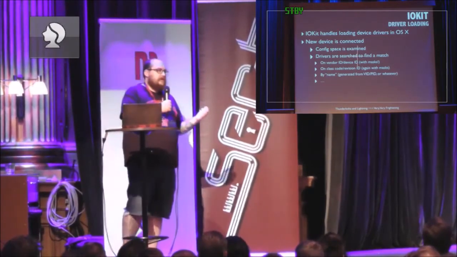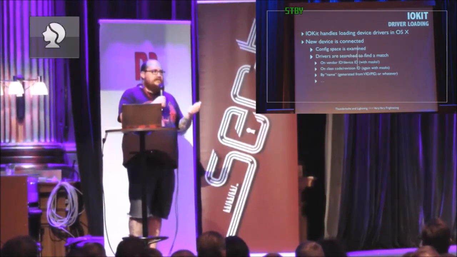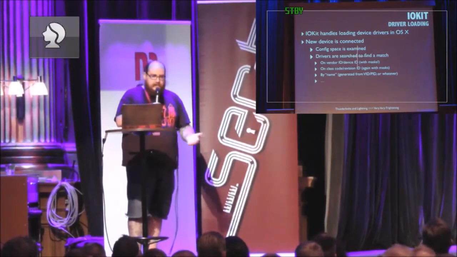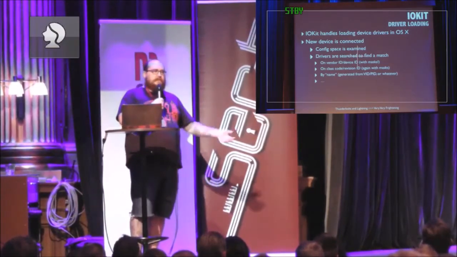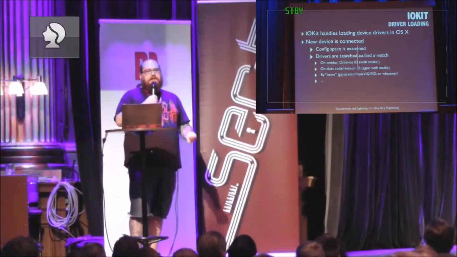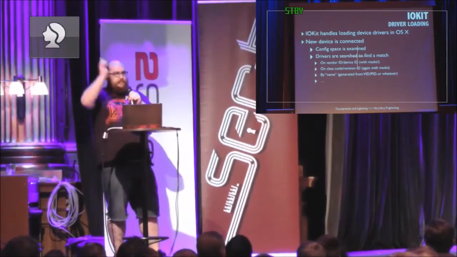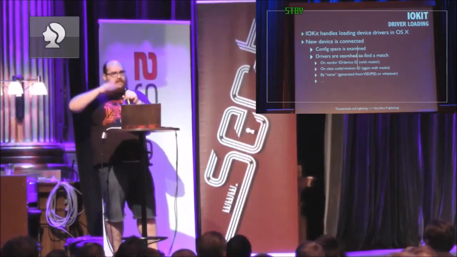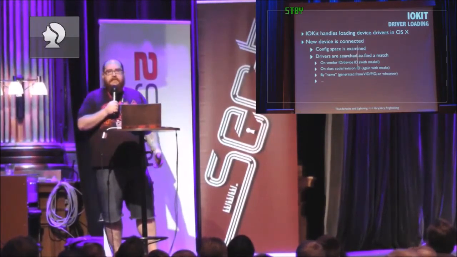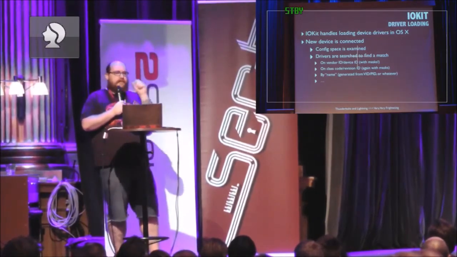It'll look at whether you have an IOKit personality in your driver that says this driver is for devices with this vendor ID and this device ID, or it might say, as I said before, this class code and this revision ID, or this class code and all revision IDs. You can have masks for it, so you can say all revision IDs that start with this bit, or that have these bits set and none of these bits or whatever. Or you could say this driver is for every single device ever manufactured by this vendor.